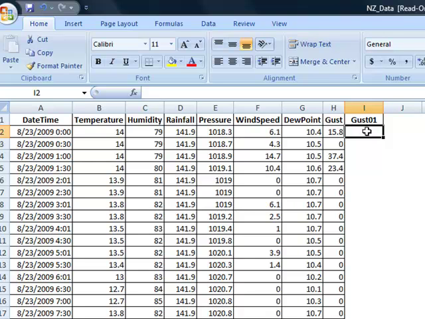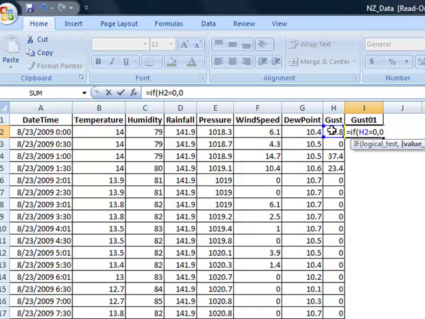And so I'm going to do this: equals if this cell is equal to 0, then comma, in other words, 0, comma means otherwise or else 1. Close it and enter.